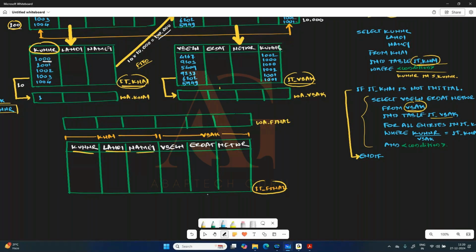So 1000 will come to this work area. Once you receive the data into your work area, that data you need to move to work area final. To move data from one work area to another work area, we use the move keyword. So here we are using the loop, right? Now you can see here.